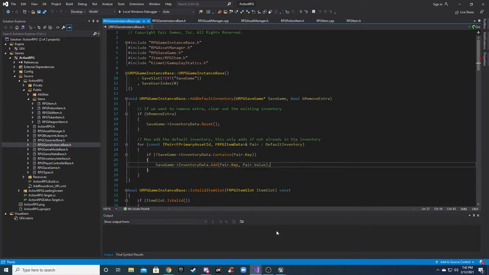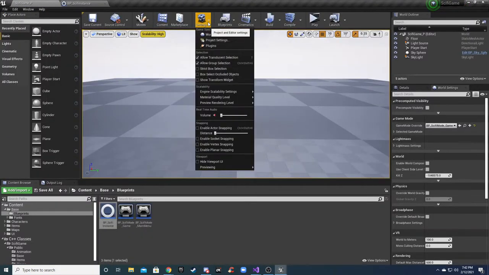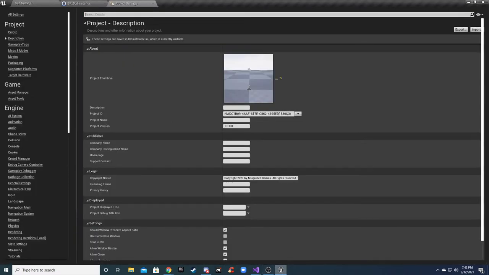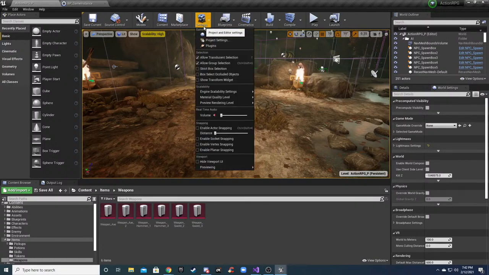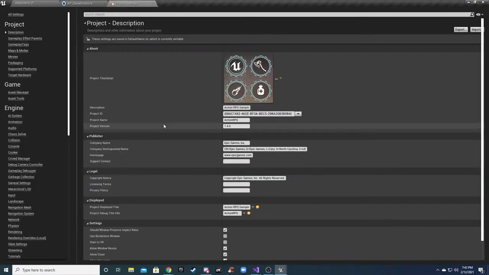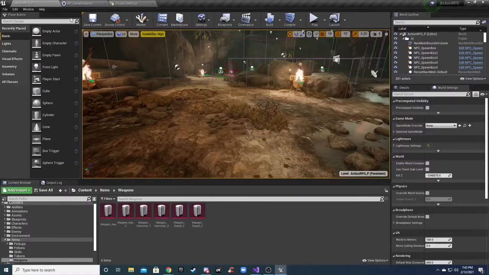So I do think there are two more things we have to do before we can start doing all that. Let me go to project settings, because I think there's one more thing I have to do. I have to link where the assets are, right? So primary asset type potion, and I have to select that asset base class.